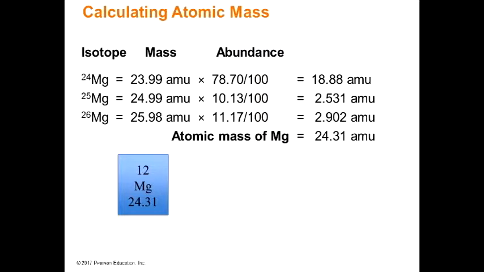This is isotope 24, isotope 25, 26. How many protons in magnesium? Where would you get it from? 12. 12? Okay, I'll take your word for it. Where'd you get it from? Well, from the periodic table. Yep, so look at a periodic table. Somebody give it a number. Oh, okay, I'll take your word for it. Well, isn't that right there? Does everyone get the point?